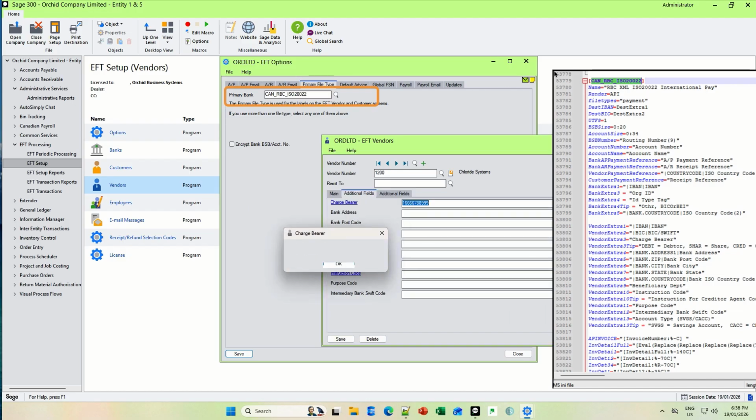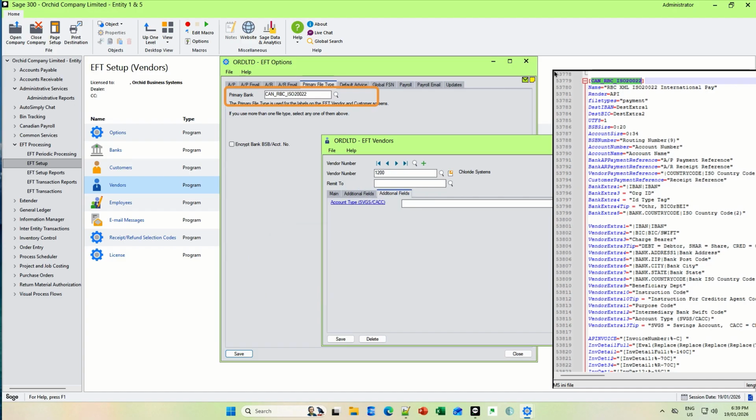Who's going to bear the cost of the transfer? The bank's address, including the country code, instructions for the creditor agent code, and the account type.